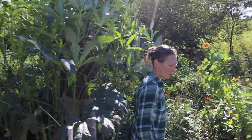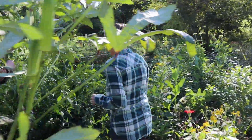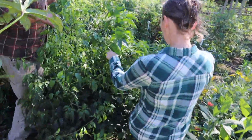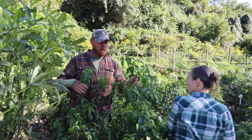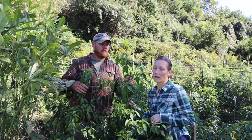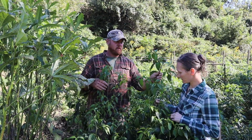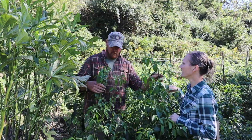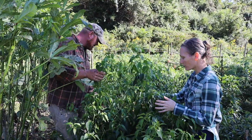We have had our best pepper year ever. Ever. By far. These peppers are still going insane. They're like a pepper jungle. I'm 6'2", and look at how tall these peppers are. I mean, they're taller than you, and you're 5 foot. Yeah. And 3/4 of an inch. So they're 5'3". But look, we've got more peppers. They're amazing, still loaded with blooms.